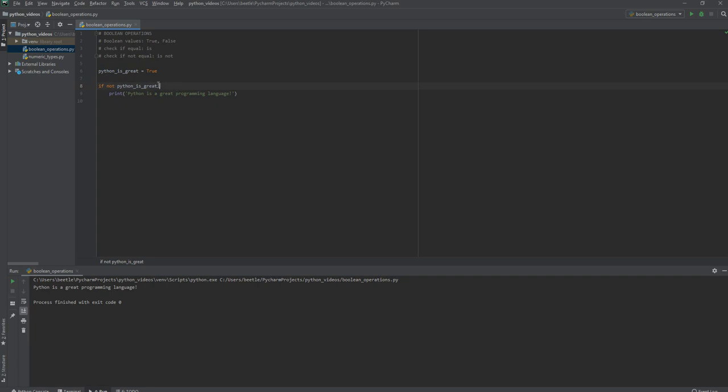So if not Python is great, print Python is not great, and else print Python is a great language.